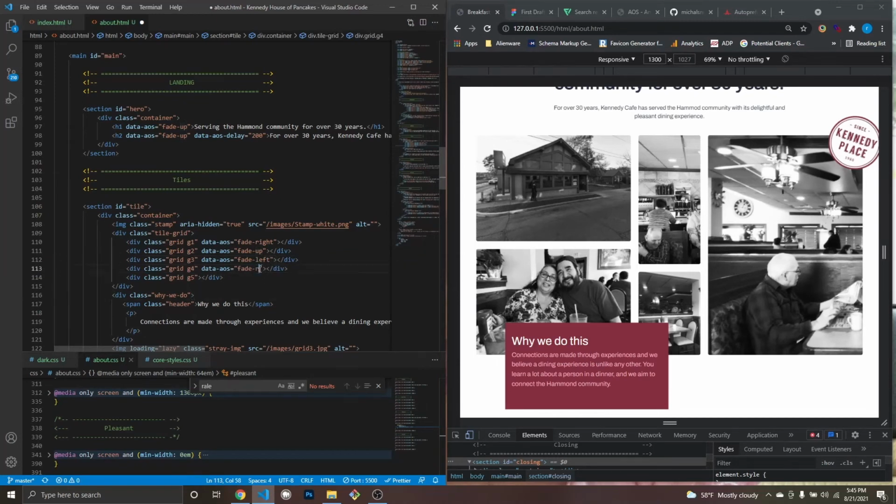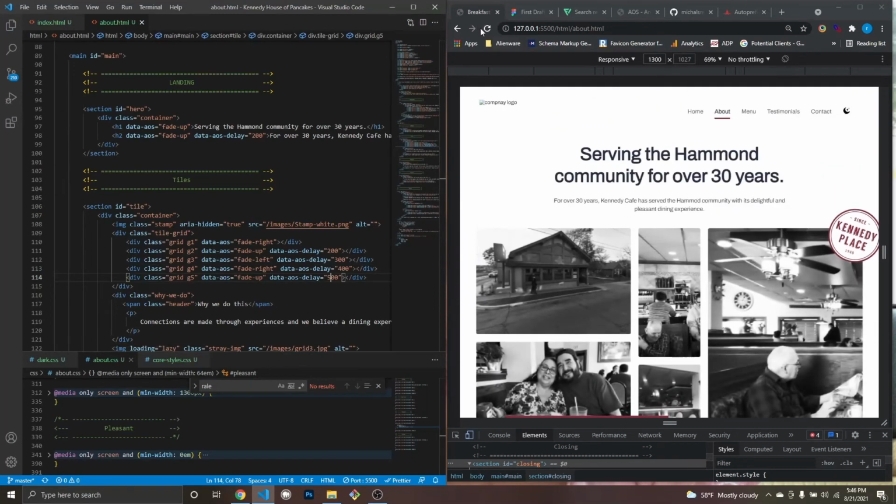Fourth, I want you to fade to the right. And then fifth, I want you to fade up. And let's do our data-aos-delay. Let's do 2, 3, 4, and 5.